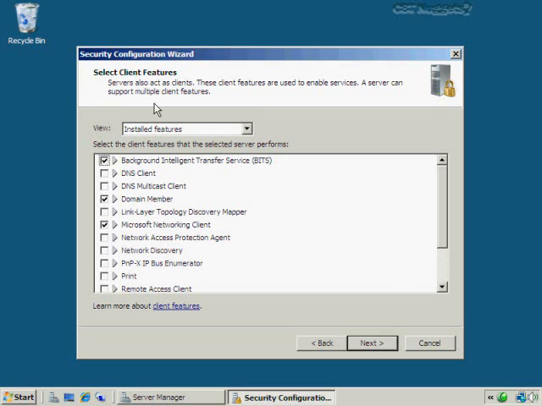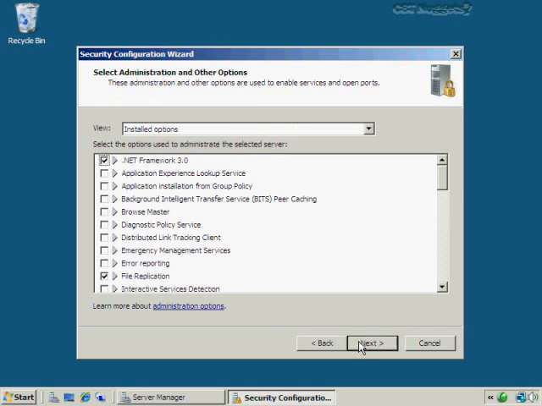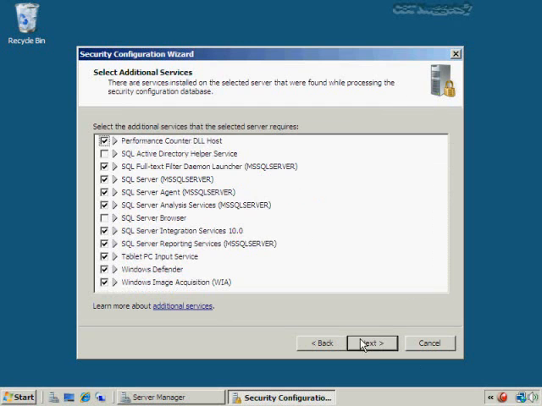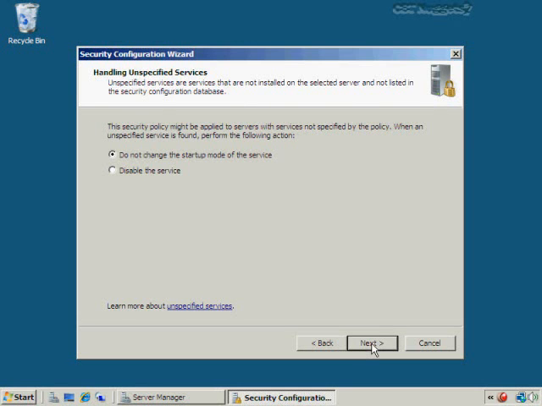And then I'll say certain client features. The first page was server features. This one's going to be client features that I might want to add or remove to my security profile. And then you have various options that might be installed as well. And again, for each one of these, I'll add or remove things by checkbox here, depending upon whether it represents what I'm trying to accomplish with my security goals. And, additional services, same kind of an idea here as well.